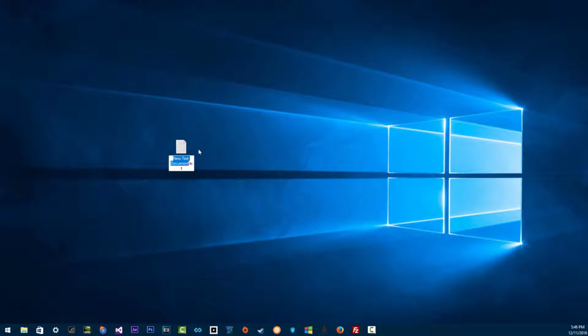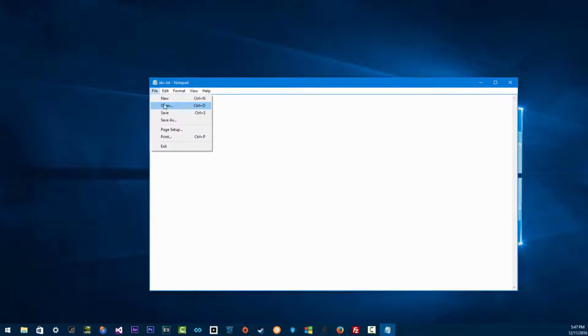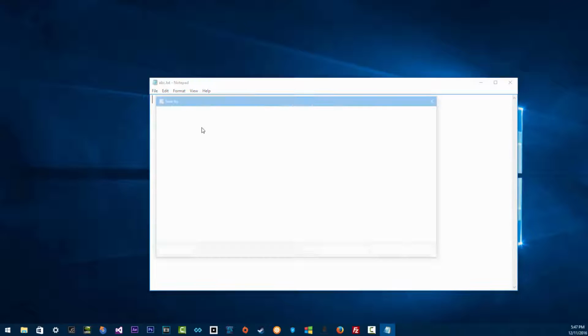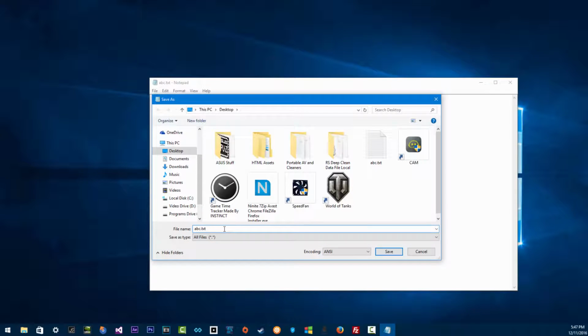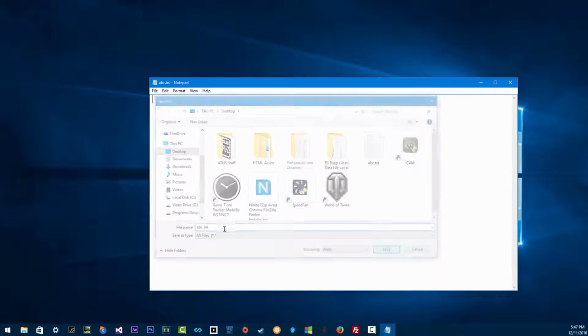I'm going to create a text file, and I'm just going to call it, let's see, test, I don't know, let's just call it ABC. And just double click it, and then click File, Save As, and then change the format to all and type in ini.